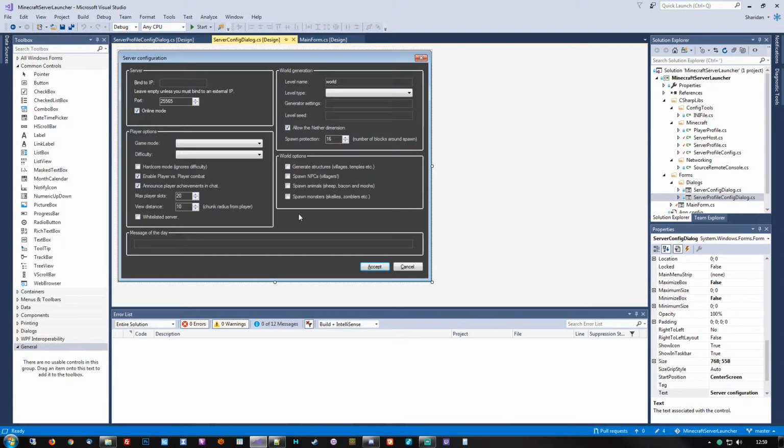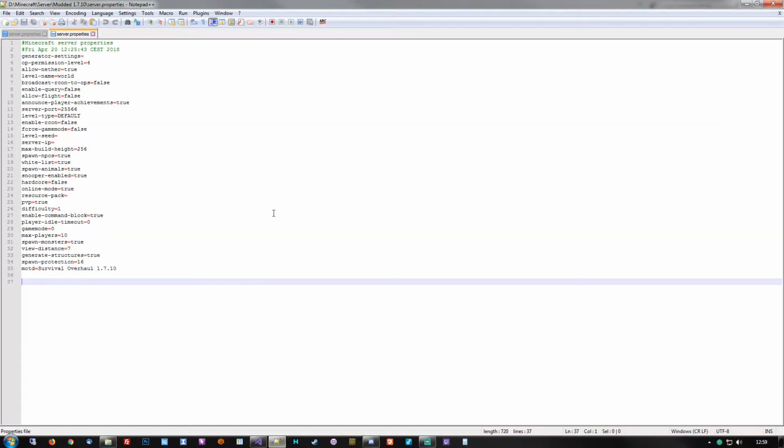However, any changes to the server properties file must be made while the server is shut down. If you make any changes to any of these settings while the server is running, all of those changes are ignored, and most likely the scenario will end with the server properties file being rewritten when the server shuts down, which means any changes made will be discarded.